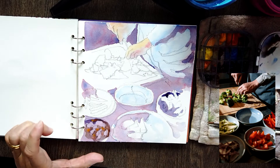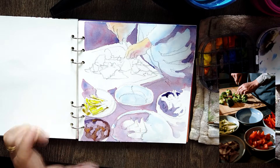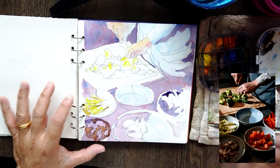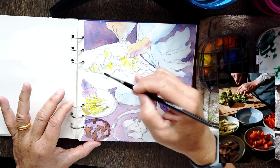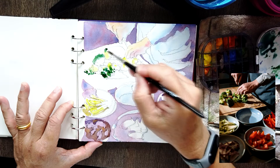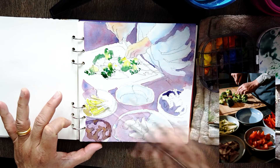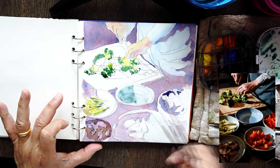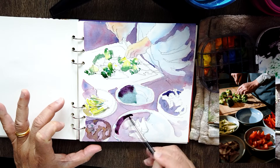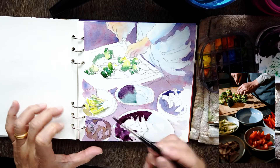Now I'm going over the darker parts of the scene. I use a mixture of French ultramarine with Queen burnt orange as well as alizarin crimson to create the sort of negative space. For the yellow I use lemon yellow, and I drop in some green gold on the green vegetable. I also drop in a bit of thalo green — though I warm it down with Queen burnt orange, which gives a more natural vegetable green rather than a ghastly raw thalo green. Don't use thalo green straight off the tube; mix it with a brown and it gives a bit more warmth.